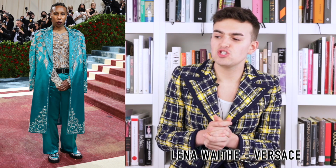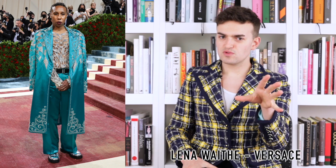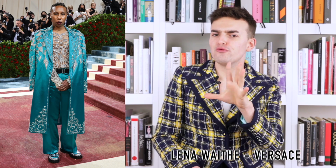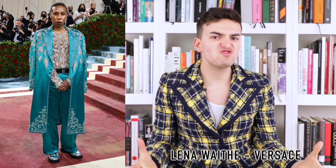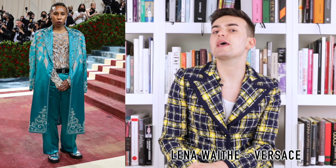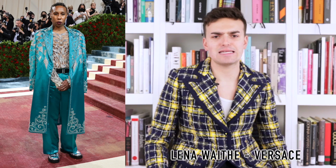Next up is Lena Waithe, and she is wearing Versace. Now this is a custom look, and I tried to deduce, I looked this up a couple times, couldn't exactly find real inspiration. Apparently, according to Versace, it was Southwestern styles, and then turn of the century tailoring, which is like 1900 tailoring. So 1899, 1900. I think the color is very Versace. I think that in reality, the studs and the embroidery that goes upon the lapel and then sort of pipes comes down to the end of that jacket, not super Southwestern, but I understand the Southwestern influence and referencing going on there.